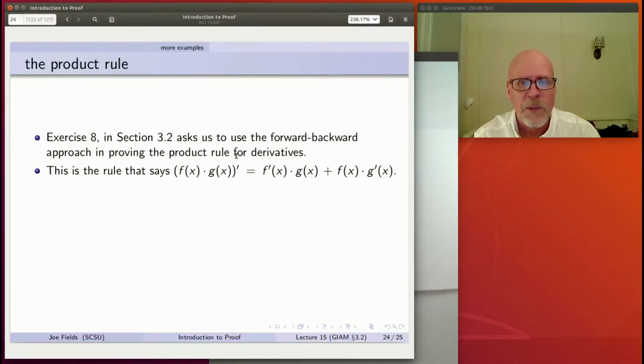The product rule is also called the Leibniz rule, by the way. It's named after Gottfried Wilhelm von Leibniz. He is the guy who was kind of the co-inventor of calculus. Newton is sort of granted priority that he had invented calculus first, but he did something that I think is a little bit foolish.